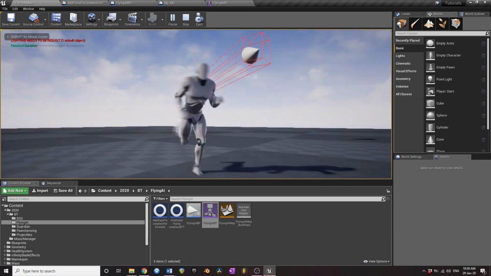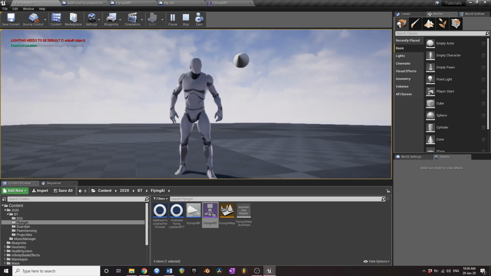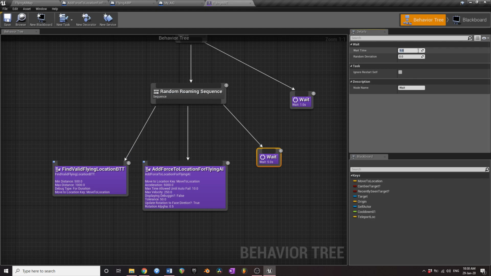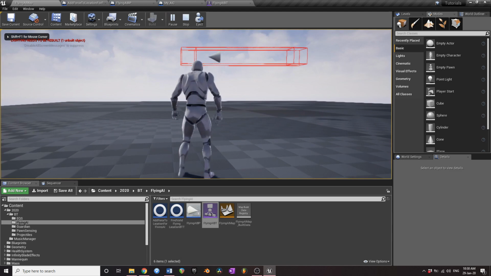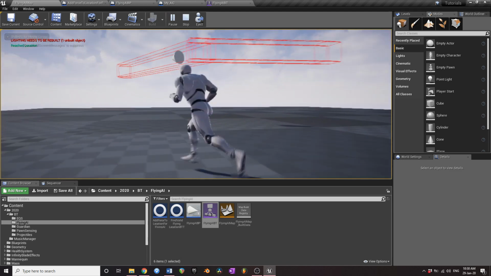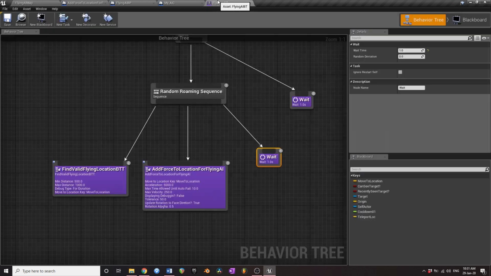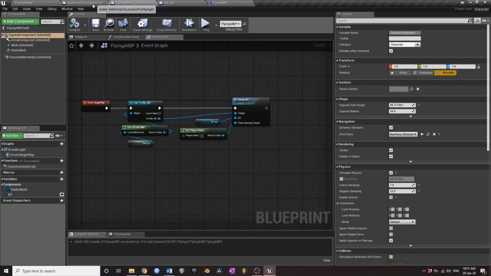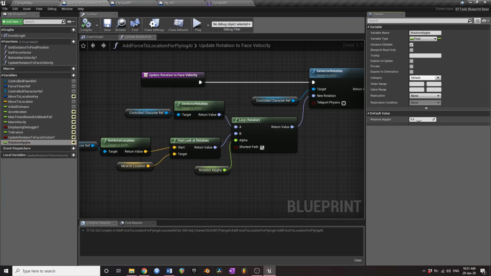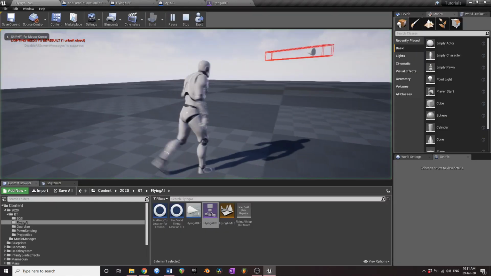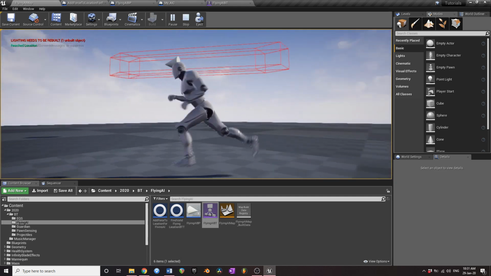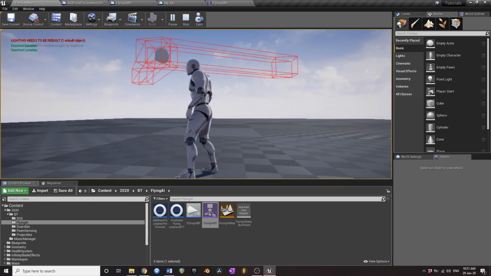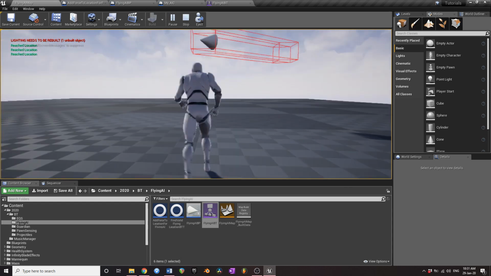There we go. He's facing his point, and then we wait 5 seconds, and I'm actually just going to shorten this to 1 second. Alright, he's moving to his point, he's reached his max velocity, reached his point, waiting 1 second, and then he's rotated and he's moved like that. Now that was a little bit too quick for me, so I'm just going to go back into here, and the rotation alpha I'm going to change to 0.1. Because it looks like he just snapped straight to the way. I want him to kind of smoothly rotate. Yeah, that's good, look at that. Wait a second. Boom. That's dope.